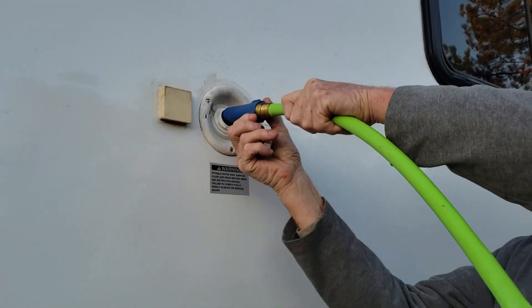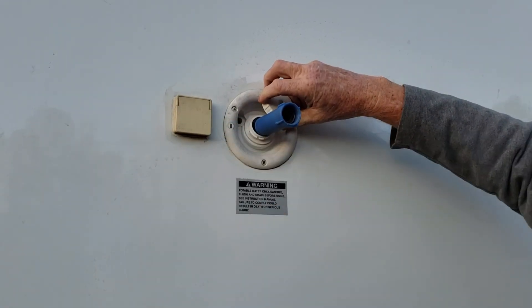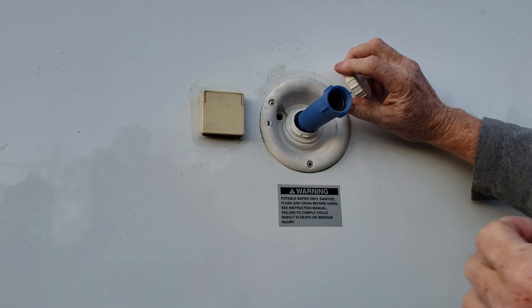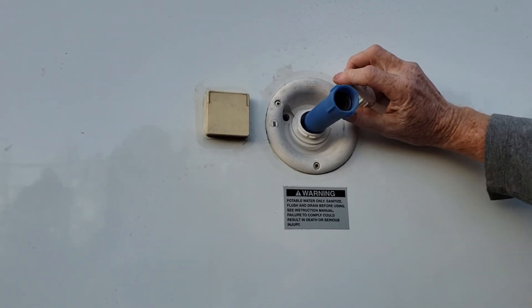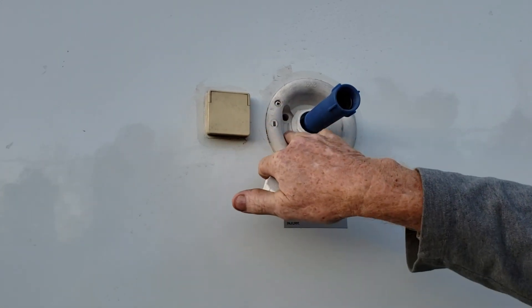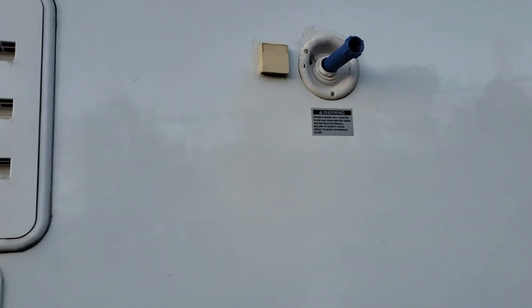Leave the hose in while filling. Here's something important: the cap doesn't cover the air hole, so in the summer dirt daubers can get up in there and stop it up. Even after washing the water out, there can be a little dirt dauber cocoon blocking the air. If air can't escape through the hole, it all has to come out where the water goes in. Cover that hole — stick a pencil in it or put some tape over it, especially when the motorhome is parked for a while.